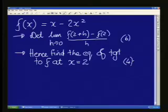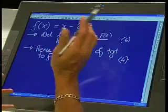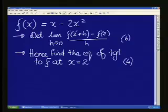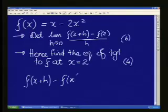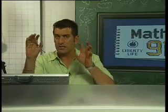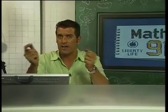Now I'm sure you guys would have seen this first principles definition: the limit when h approaches 0 of f of 2 plus h minus f of 2 divided by h. You're just used to seeing it with an x in that position — f of x plus h minus f of x over h. The only difference is now they told you that your x is 2. You're going to do exactly the same stuff. Remember, f of x plus h minus f of x is a change in y value, and the difference between the two x values is h — so it's nothing other than a gradient.